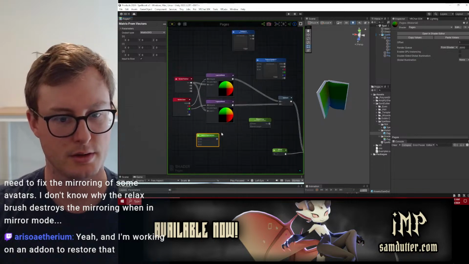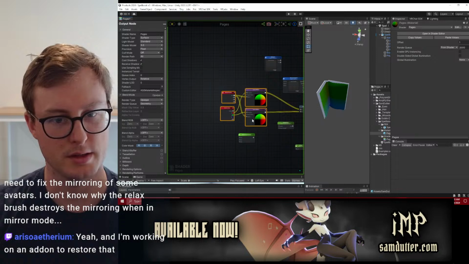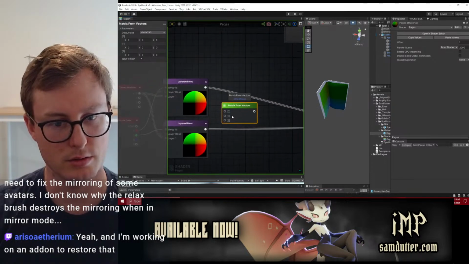Matrix from vectors. But is this the kind of vector I can use?